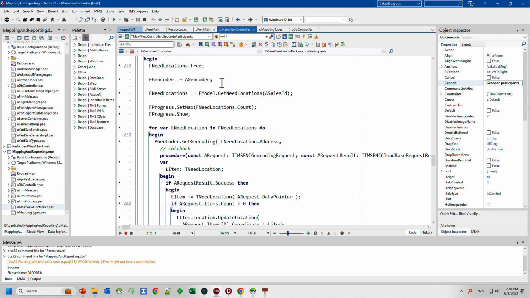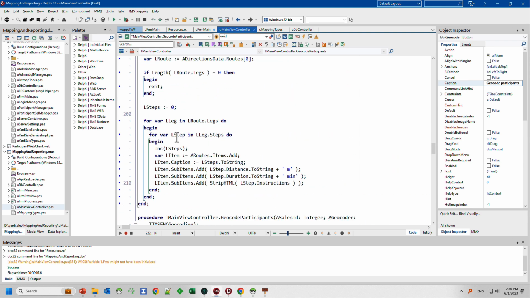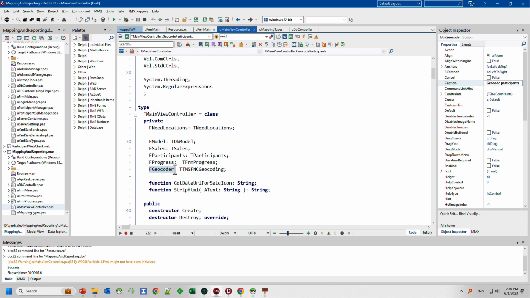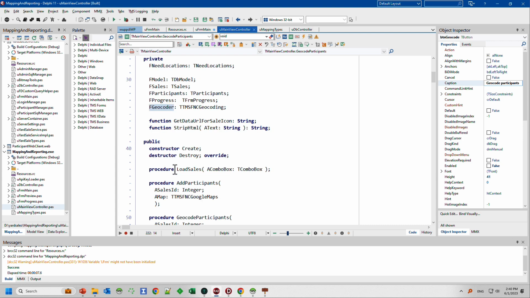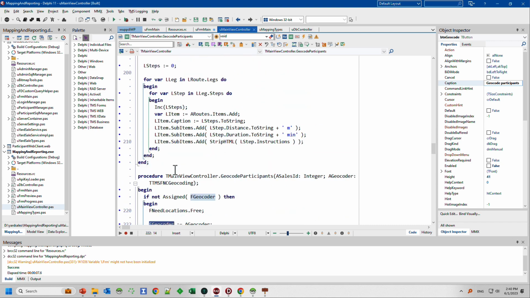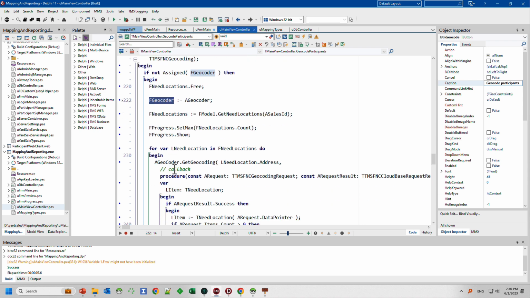And so first of all, the geocoder needs to be stored in the class because you need the reference all the time. It doesn't suffice to keep that in the method because this method will trigger the process of geocoding, but at some point the response will come in.